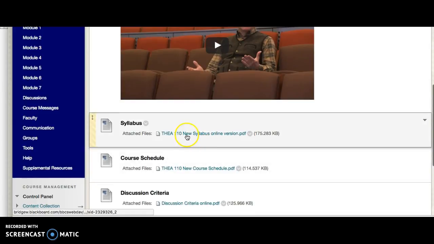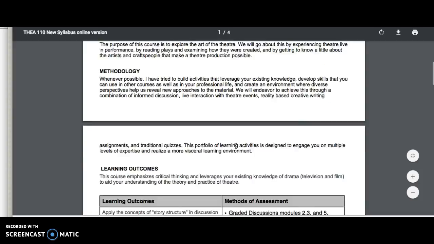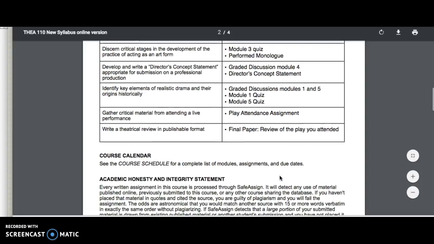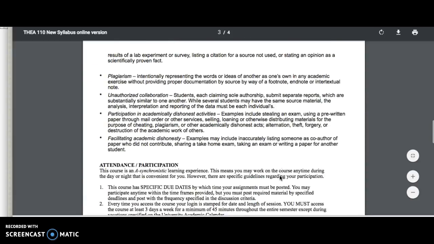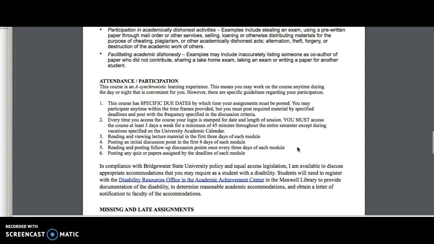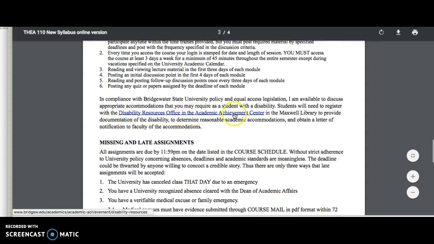So, digging into the details here, opening up this syllabus and having a look at it, there's a new required tool section which has been completely rewritten. The learning outcomes now have a chart that includes the outcomes and the methods of assessment for each outcome. There is a fully articulated protocol for online attendance. Now students are required to attend a specific number of days per week and for a specific minimum length of time, although they can choose what time of day or night they want to do that, and to some extent what days of the week, based on some of the deadlines. All of that is articulated in this, and it also includes the Disability Resources Achievement Center link.